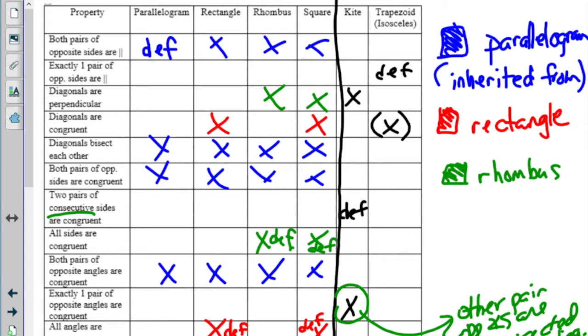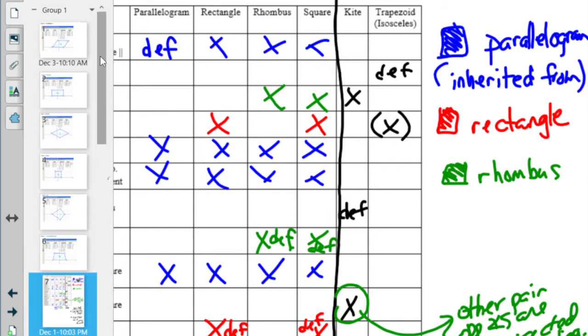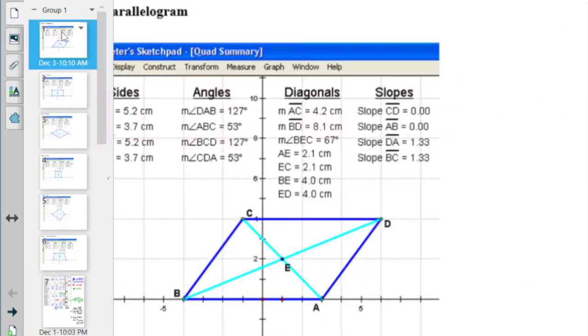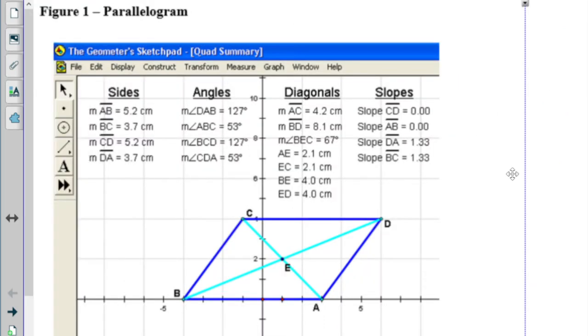All right, so the end product of what we're going to look at today is going to be this chart, which is going to be all the different things that are true about the quadrilaterals that we're going to be looking at. But before we fill all that out, we're going to look at some background information and point out a couple things about all of these different shapes. So, backing up, we're going to start with what's familiar to us, which is our parallelograms.